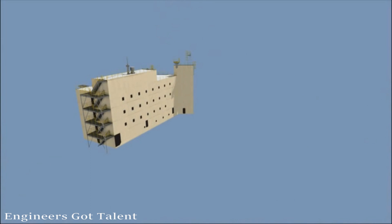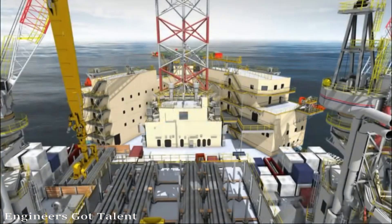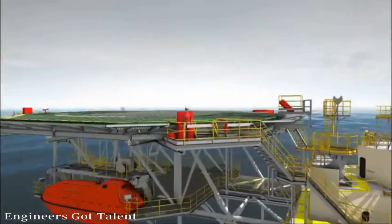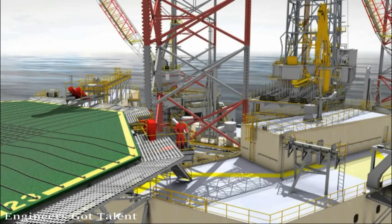The port block is a quiet area with cabins only, while the starboard block holds all offices, recreational facilities and the galley. The accommodation is designed for 120 people. The design and development of these unique units from concept to reality is a combination of almost 40 years of offshore experience.